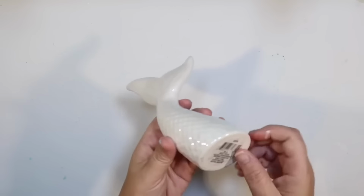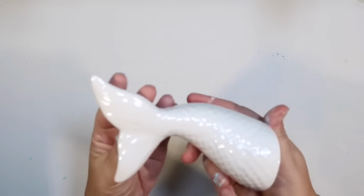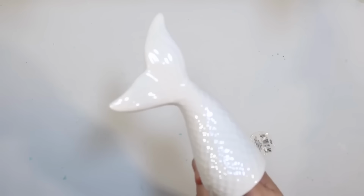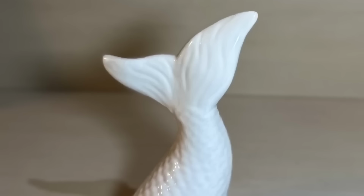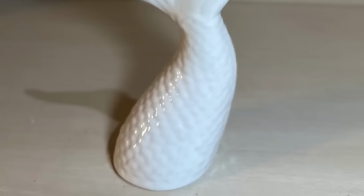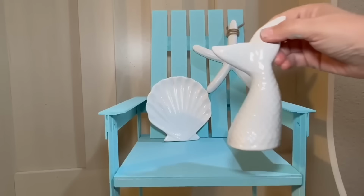And then this is one of the white shiny things I was talking about. It's a little mermaid tail from Dollar Tree. My Dollar Trees have had these for a while. I don't think they're a new thing. They can be kind of hard to find. I have them in different colors too, like pinks and blues. This is the white one, so it's perfect for what I'm looking for on this tier tray decoration.